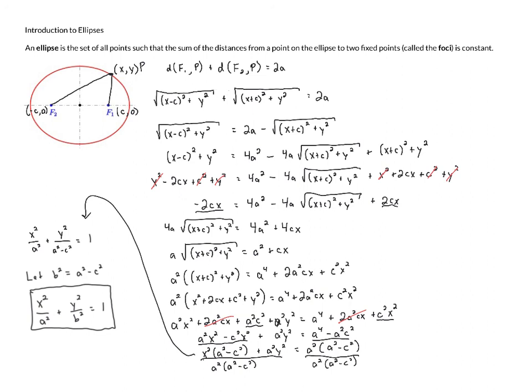This video is already at the 13-minute mark, so we're going to move to the next video, and we're going to talk about what this means and what a and b represent within the context of our ellipse. And we're going to leave all of this ugly algebra behind us. We're never going to have to look at it again, and we're just going to focus on the simpler format for this equation and what it all means.